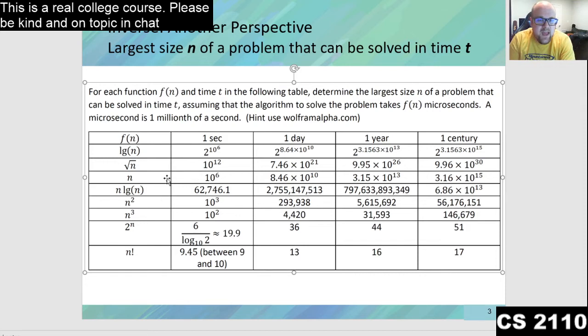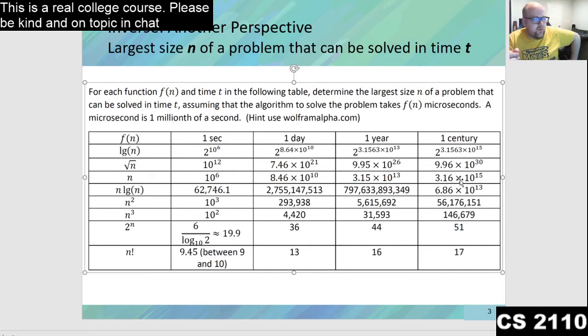If you give me a day, I can do it provided n is 84 billion. You give me a year, that would be 31 trillion. Again, assuming I can do 1,000,000 operations a second, which, by the way, is very low, I should note. If you gave me a century, I could do about 3 quadrillion. So really, really big numbers.